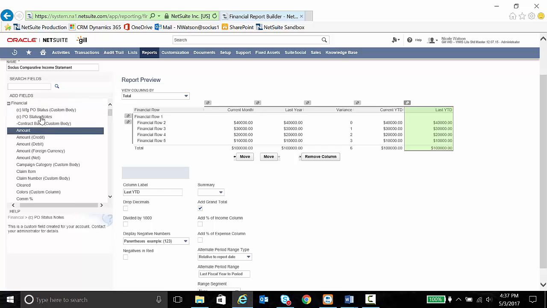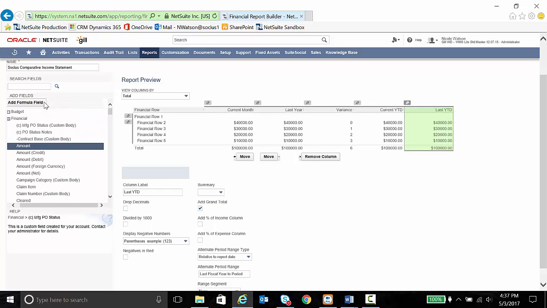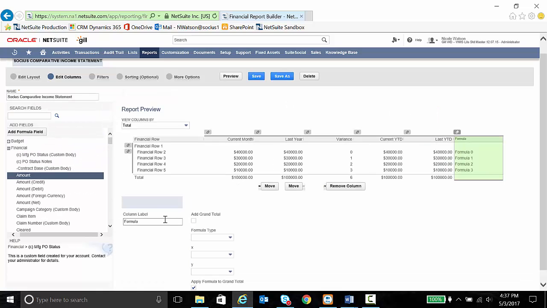And then I also am going to add in another variance. I'll add another formula field, and I'll just call this variance. Again, it's going to be a difference, and my X will be current year to date, and my Y will be last year to date.